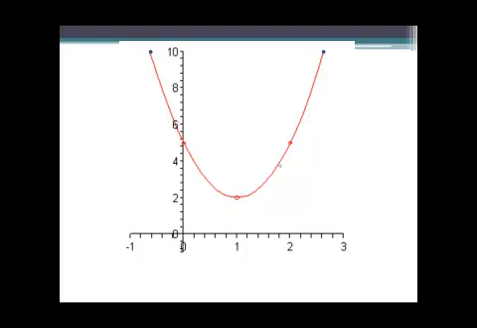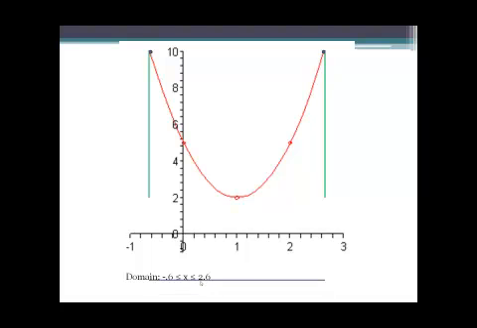So let's get started. Okay, so we're going to look at the domain of this parabola. That means that we're going to draw lines on the left and on the right of the function. And then we're going to follow those lines down to the x-axis to see where they would intersect. So this one is going to intersect somewhere around negative 0.6. This one here is going to intersect somewhere around 2.6. So that means that our domain is going to start at negative 0.6 and go to 2.6.